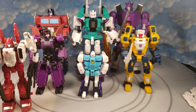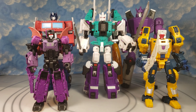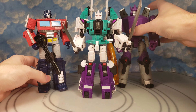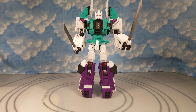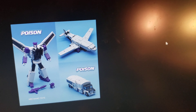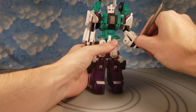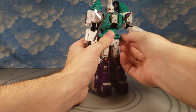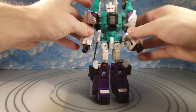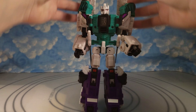He is a nice size especially for the price and all the stuff he gets to do. Going into upscaled figures you really don't know what they're going to do with size — sometimes they go MP scale, sometimes they do this. I really wish they would upscale the Mech Fan Toys Octane — I would buy that instantly. I also wish KO and third party companies would upscale their legends scale designs to fit with Generations, because the Titans Return Sixshot is literally a hundred dollars or more on the aftermarket, which is just ridiculous.